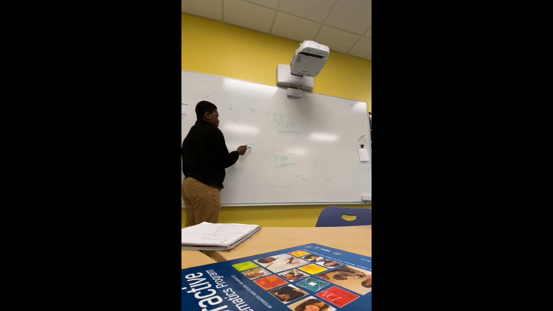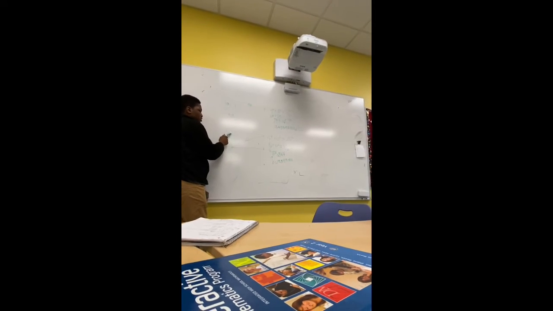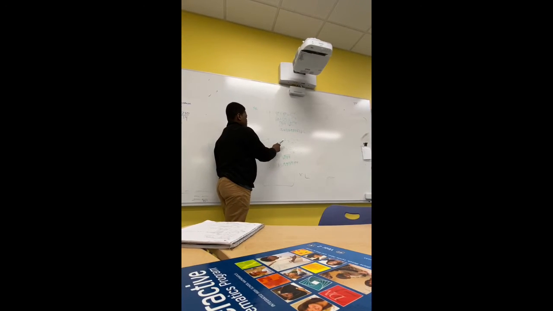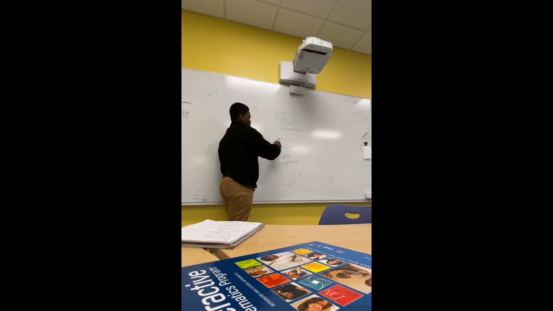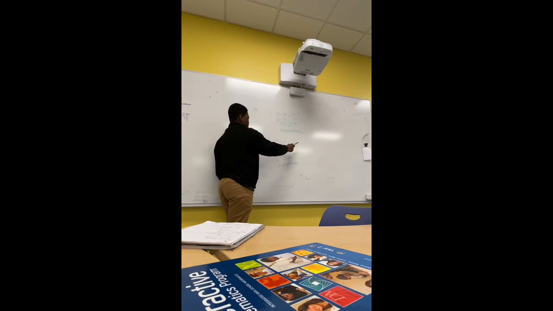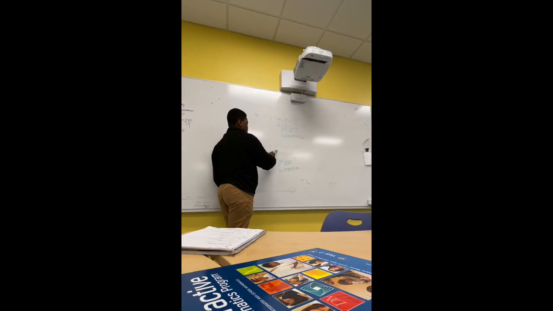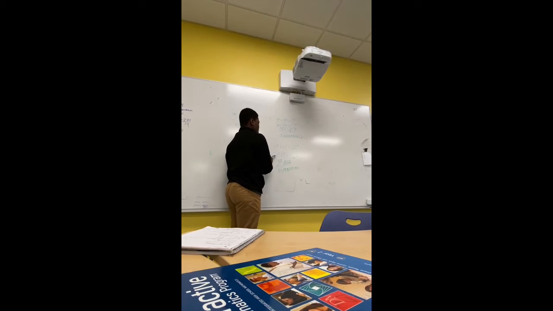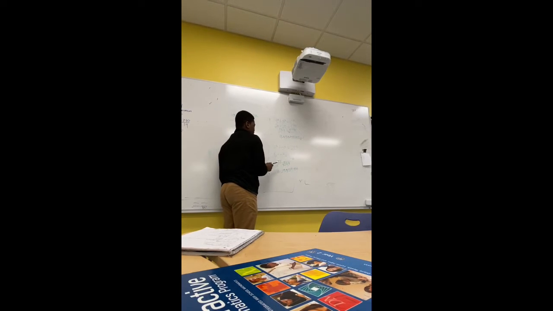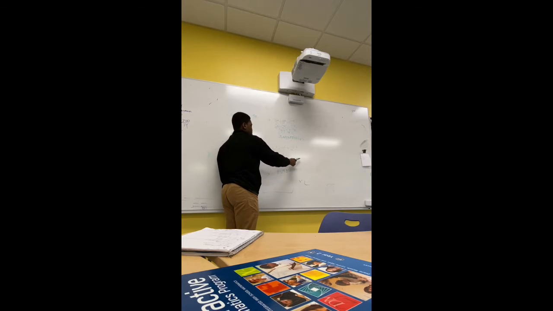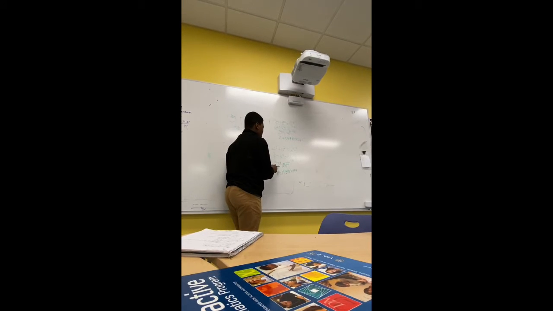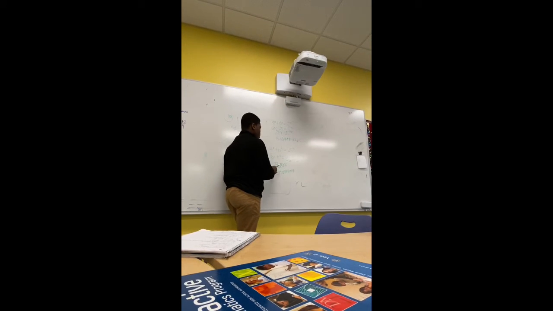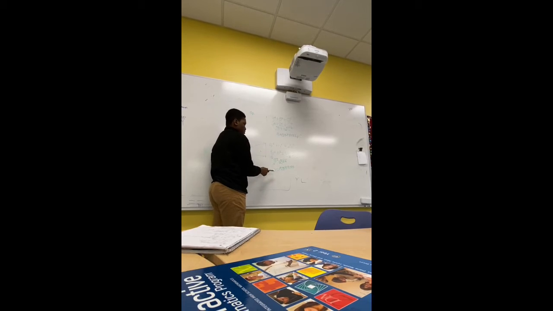For 1b, I changed the side we're trying to find. I made the longer side 20 and the short side 4, so I did 4 squared plus b squared equals 20 squared, because of a squared plus b squared equals c squared. 4 squared is 16 and 20 squared is 400. Then I took 16 from this side and moved it to the other side, and I made b squared equals 384.